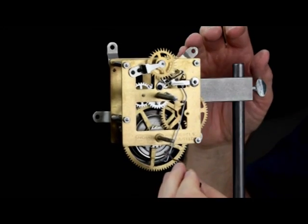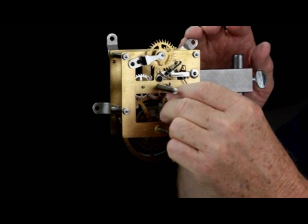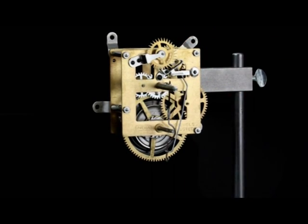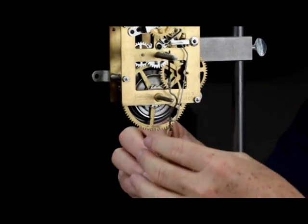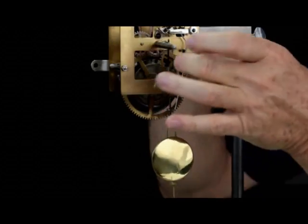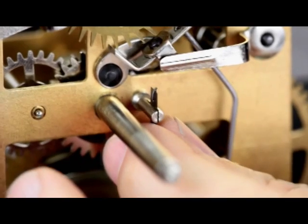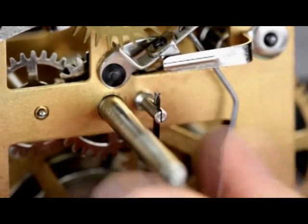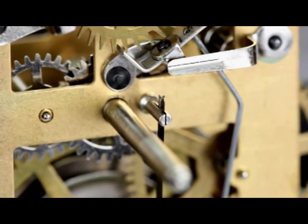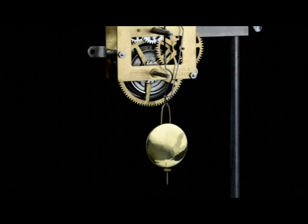Work the pendulum rod back down through the crutch loop and slip the suspension spring into its slot on the suspension post. Install the pendulum bob and check the position of the pendulum rod where it goes through the crutch loop. The rod should be about centered in the loop. If not, move the suspension spring forward or backward in the suspension post until the rod is centered. If it's way out of adjustment, then the crutch was probably bent and you'll have to gently bend it back into proper position.